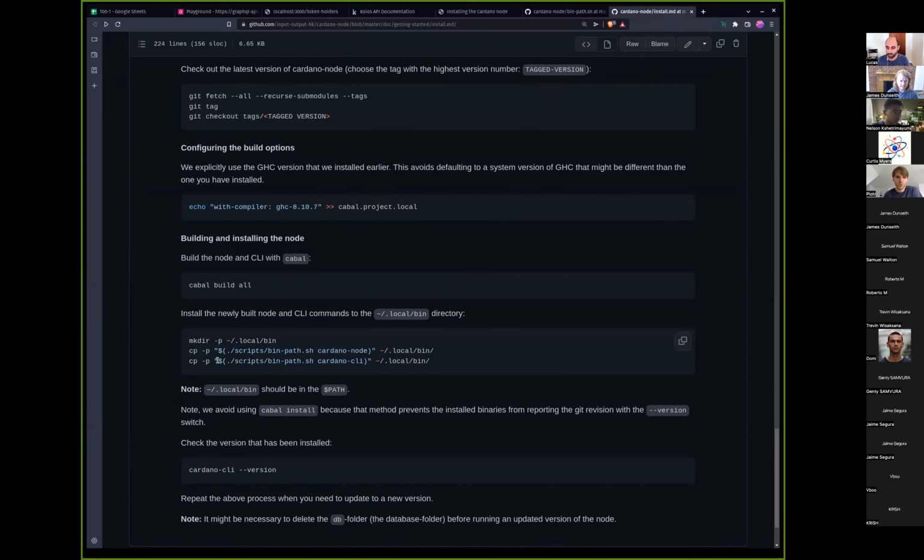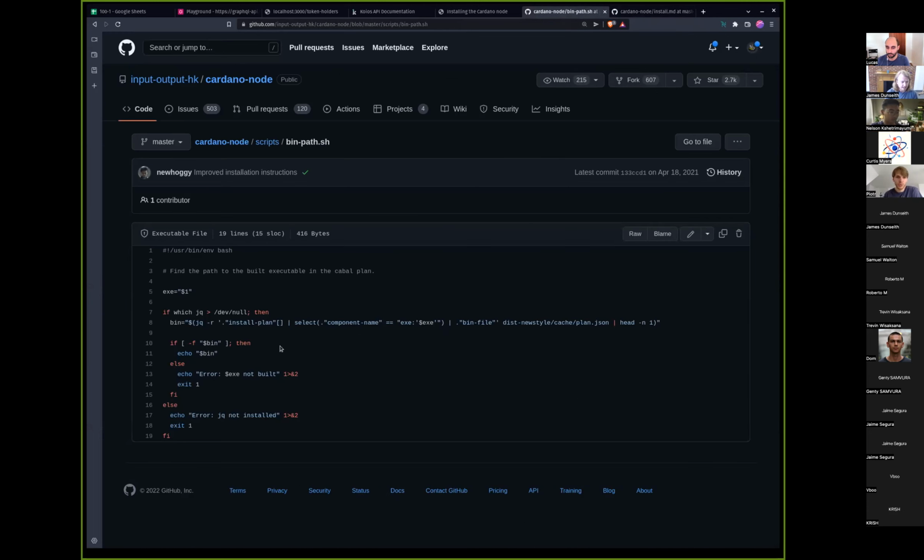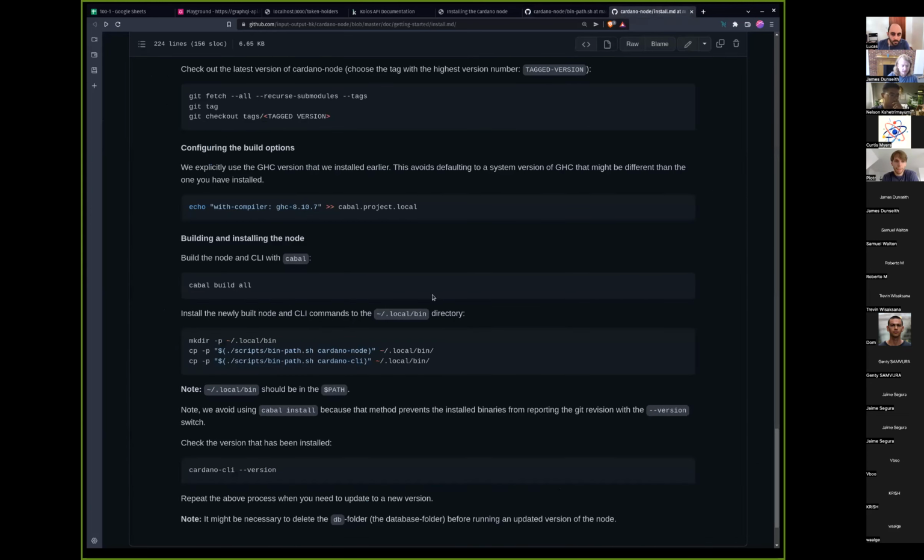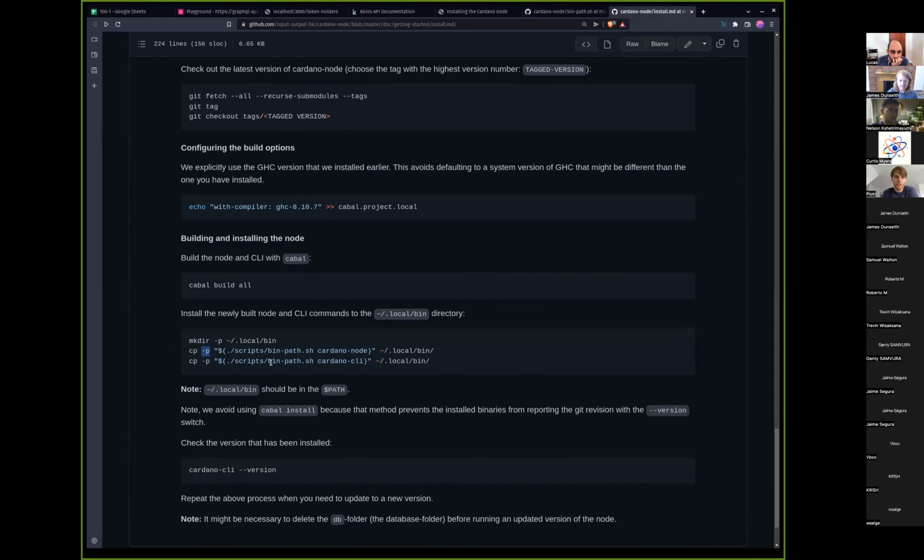I'm not really sure what this script is doing. Is it just checking that those executables exist, and then if so, copying them to here? What does the -p do on copy?